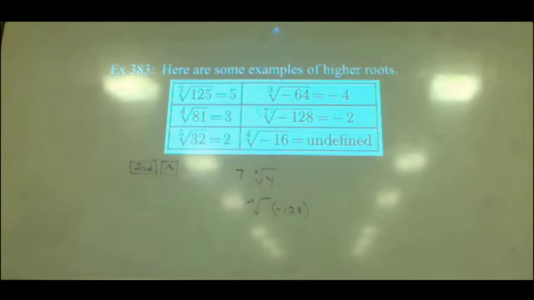Okay, so show me what you typed in. Actually, you're going to put in your 7 first, and then second, caret symbol. And what I would do is I would put in the parentheses, but put in your negative, and then the 128. So you might want to make a mental note of that because it's just something that you want to know, how your calculator does these different things.